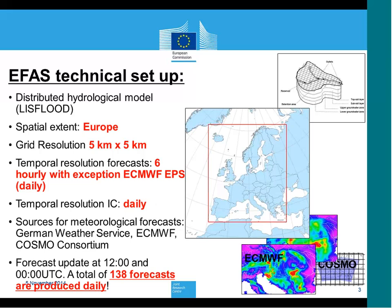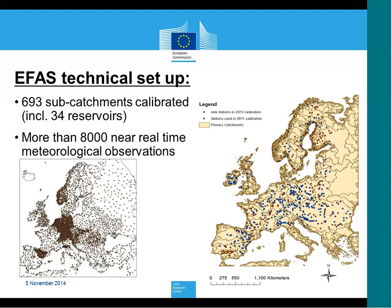We use various meteorological forecasts to emphasize hydrological ensemble predictions, including forecasts from the German Weather Service, ECMWF, and the COSMO Consortium. We update our forecast twice a day at 12 and 00 UTC. At each update, we have 69 ensemble members from these different weather services, giving a total of 138 forecasts produced every day. We perform calibration on the hydrological model, updated every one and a half to two years to integrate more stations and model improvements.